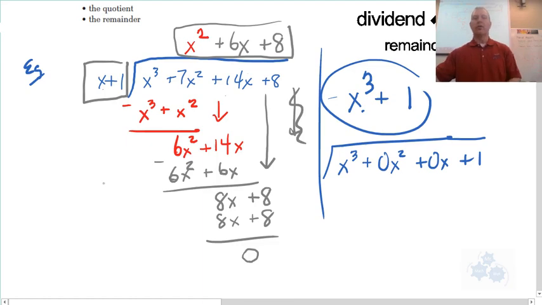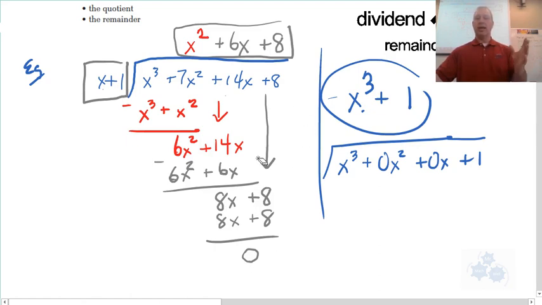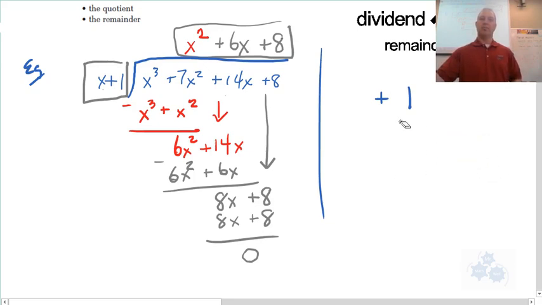So if you divide something like, let's say a simple example, 12 divided by 3, well, 3 times what gives me 12? Well, 4. If you do this process, you get a remainder of 0. 3 and 4 are factors of 12. That's what that means. Same thing when we're talking about polynomials. If you have a remainder other than 0, these two numbers are not factors. That's what that means. Okay? So in this case, 0, that's great. And I'm leading into the next lesson. We'll spend more time on that later with the factor theorem.